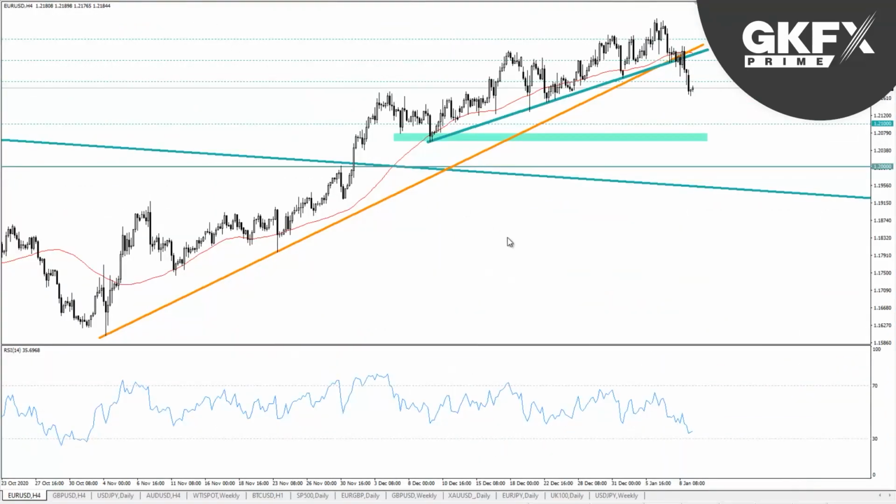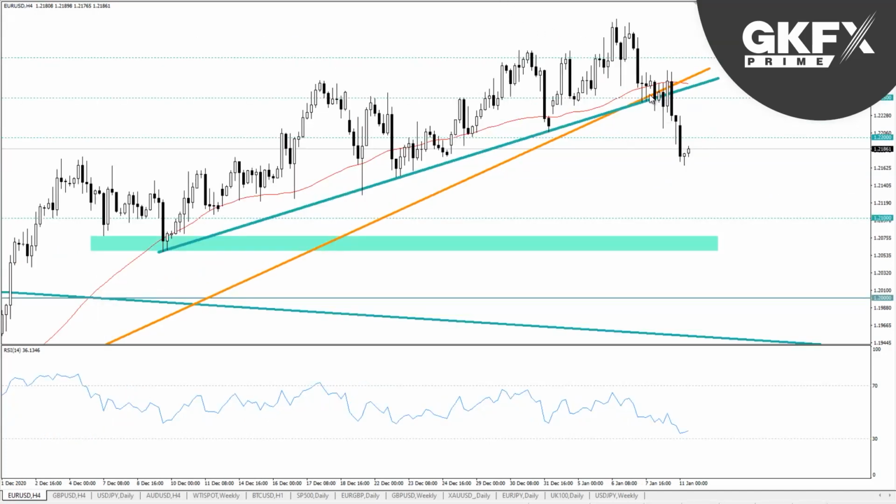So let's start with the euro, probably the more mundane of some of the price moves going on here, but it has broken down through these two rising trend lines that we highlighted as critical last week. You can see pretty much this 122.50 was the crunch area where we saw a bit of price action going on, a bit of ups and downs as the price tried to hold on, and eventually we had this bearish engulfing candlestick on the 4-hourly chart, and it carried us down through and below 122.